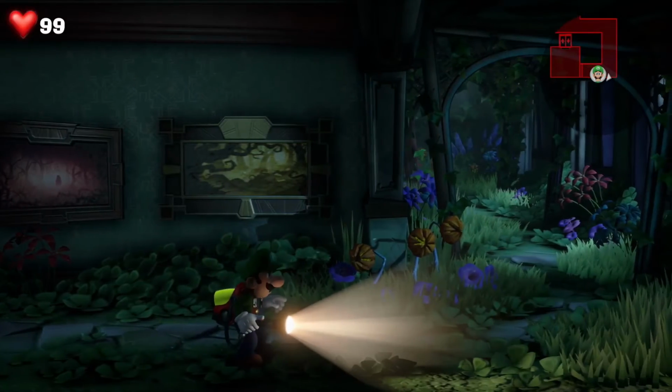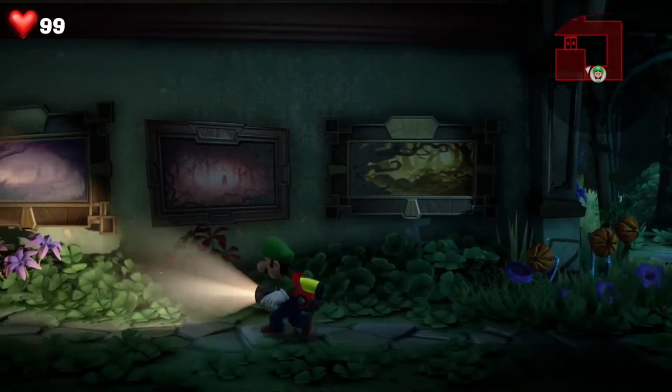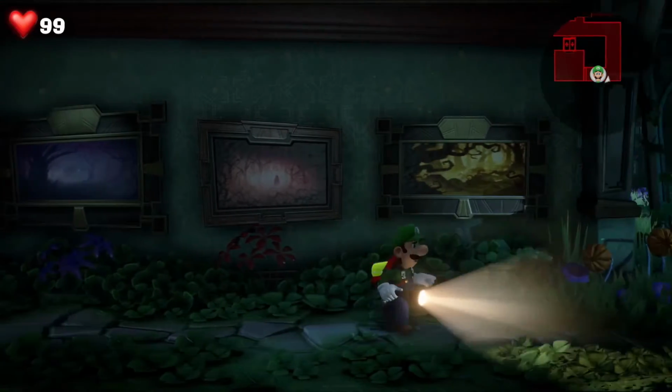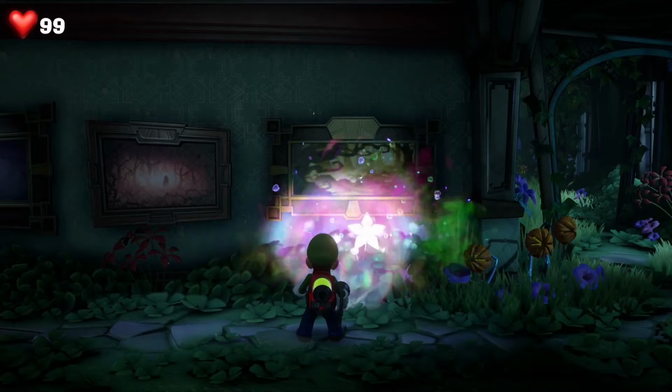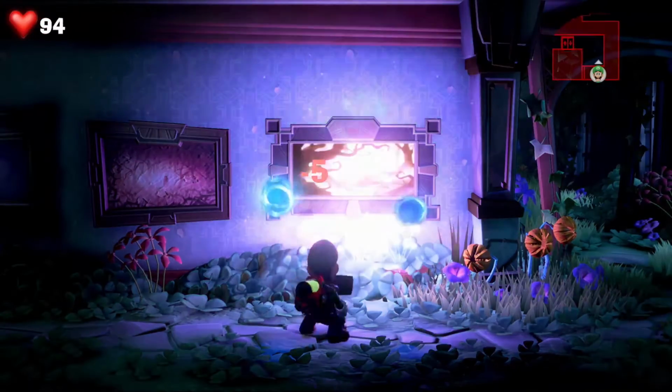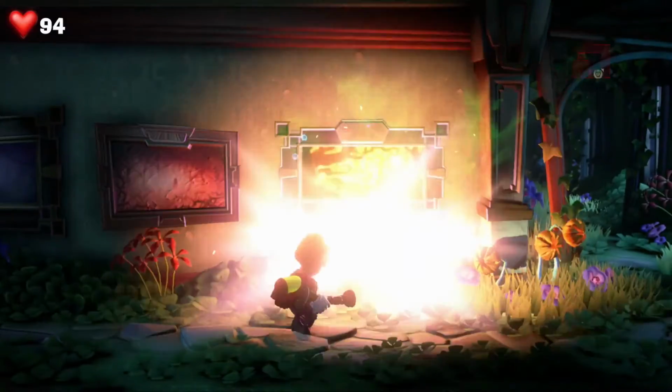Now, there's an evil picture here. And there's flowers under each picture except this one. So let's make that. What? How dare you be right next to me while I'm doing this?